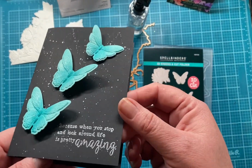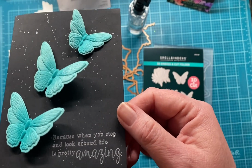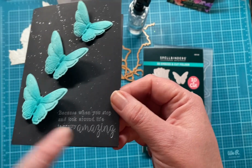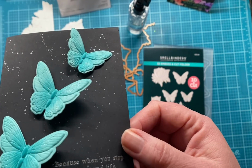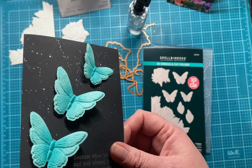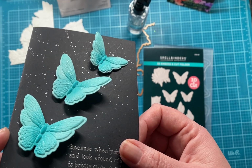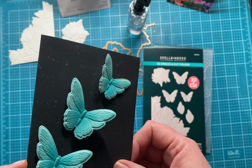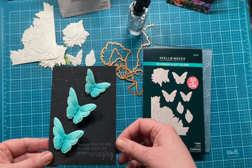First, here's this one, and I used a little bit of metallic watercolors to do a little bit of splattering on it, and some silver embossing powder to emboss a stamp sentiment. This is an old Impression Obsession stamp that I had. And then these are the butterflies, which I cut out of white cardstock, and then I did a little bit of ink blending and used a little bit of Wink of Stella, which I'm hoping the camera can pick up, to put on the wings to add a little bit of shimmer to them as well.